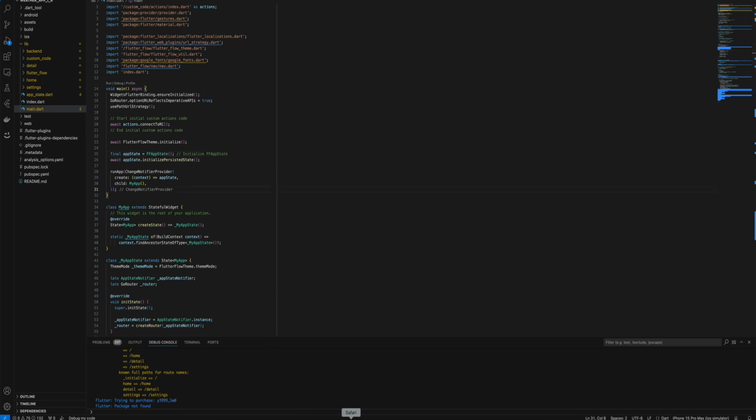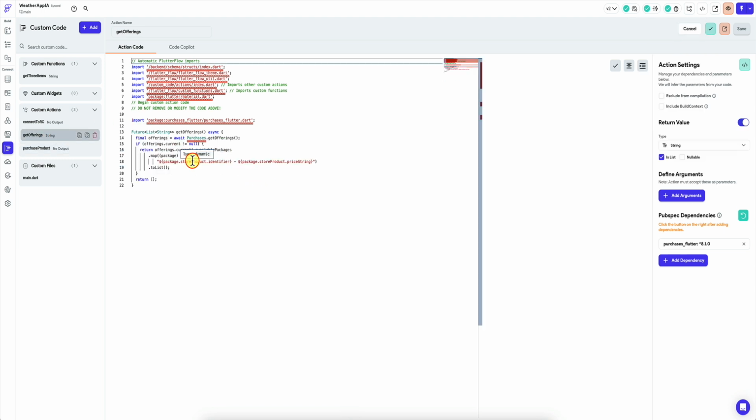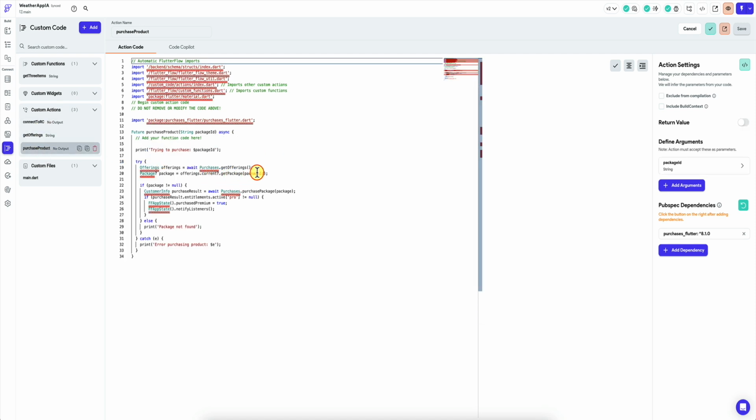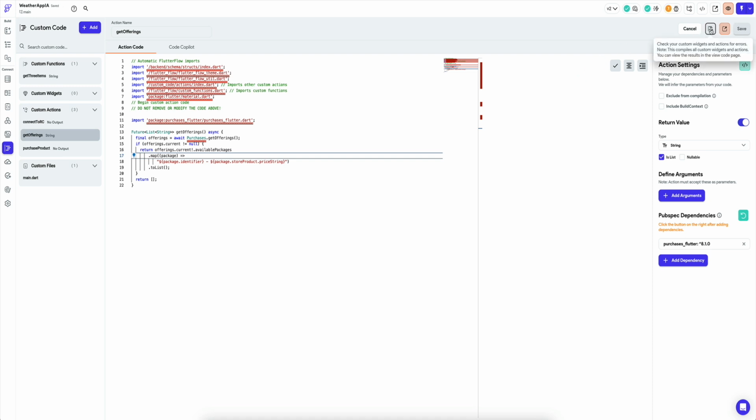Let's take a look at what's happening with our app. This is the package ID here. Is that correct? Get offerings, store product. Okay, I think the issue is we're displaying the product ID, not the package ID. So let me see what's happening here. We're trying to get package. Purchase package. Yes, that's the problem. We're displaying the product ID. So I'm going to go back here and just put identifier here. Okay, now it's going to have the package identifier instead of the store product identifier. So now it should work. Let's hit save. This should work over here.